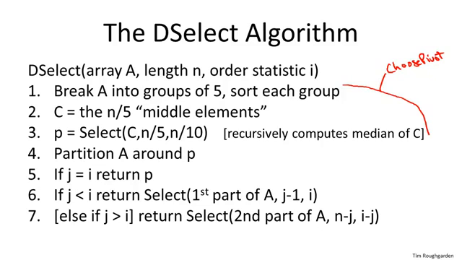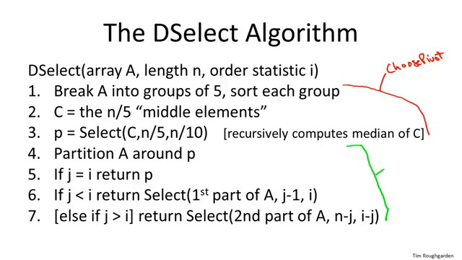We break the array into groups of 5. We sort each group, for example, using merge sort. We copy over the middle element of each of the n over 5 groups into their own array, capital C. And then we recursively compute the median of C. So when we recurse on select, we pass it the input C. C has n over 5 elements, so that's the new length. That's a smaller length than what we started with, so it's a legitimate recursive call. We're finding the median of n over 5 elements, so that's going to be the n over 10th order statistic. As usual, to keep things clear, I'm ignoring stuff like fractions. In your real implementation, you would just round it up or down, as appropriate.